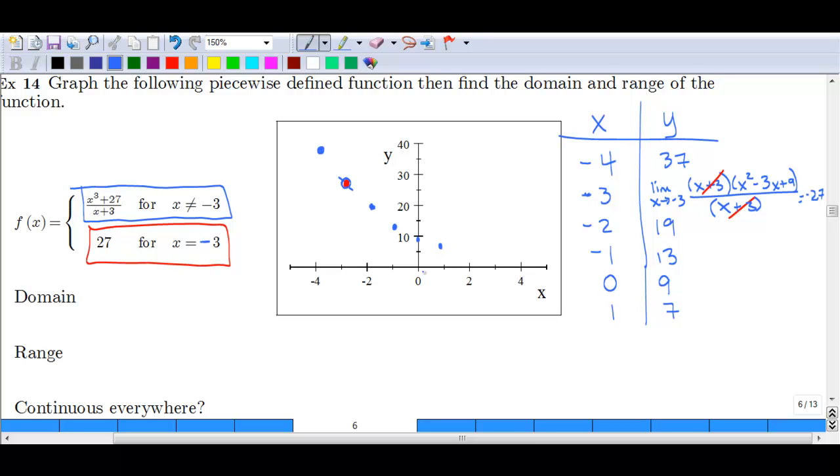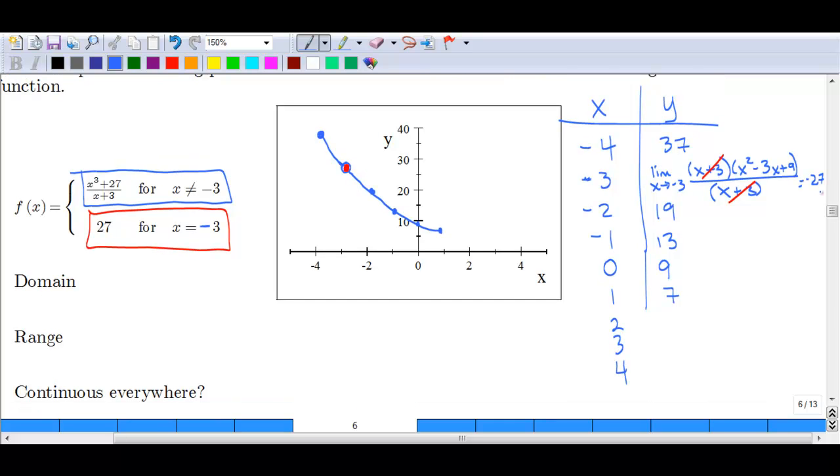So the thing that we have to be careful of here, we've got this curve, obviously, that's filling in by connecting those dots. But we don't know exactly what happens here. Does it go back up? Does it go down? So we want to pick a few more points to fill in. Let's pick 2, 3, and 4, just so we get a clear picture of the graph. If we plug in 2, we end up with 7 again. We plug in 3, we get 9, so now it's starting to go back up. And if you plug in 4, you get 13.